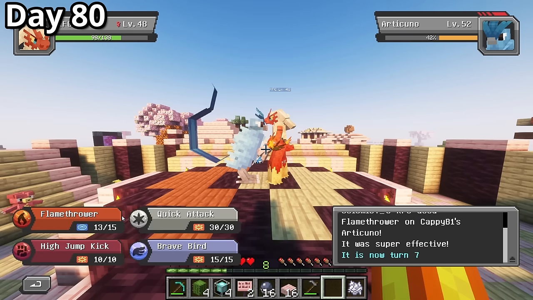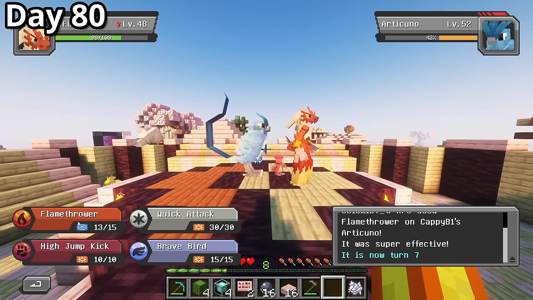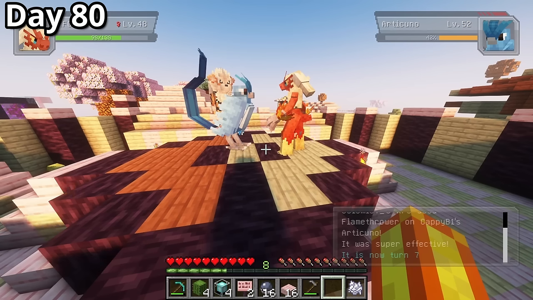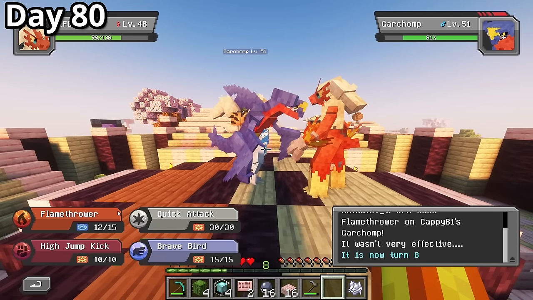You're terrible. How did it do nothing to you? You do nothing to me. That's not good. Why would you do that? That is not good at all. Guys, I don't think Cappy knows that I'm a fighting type, so this is kind of hilarious. Good. Oh no. Burn. Oh, okay. Wasn't very effective.